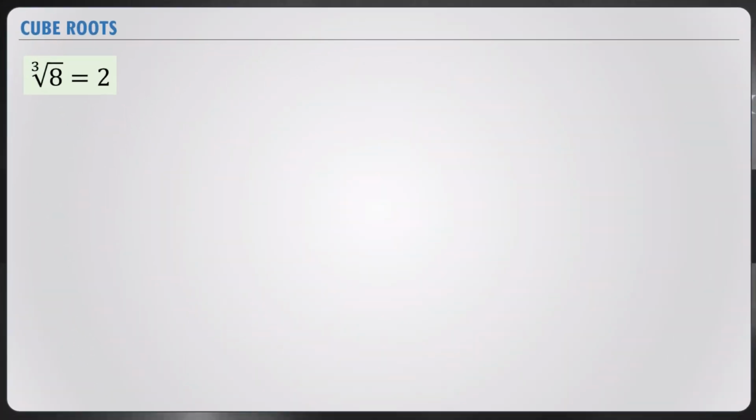When we work with cube roots, we basically have to find 3 numbers that when multiplied together give you the number under the radical. Let's say we are finding the cube root of 8. Which 3 numbers when multiplied would give you the number 8? Here we know that 2 times 2 times 2 is 8. So the cube root of 8 is equal to 2 only because these 3 numbers when multiplied together gave me 8. There are a few cube roots that you should know.